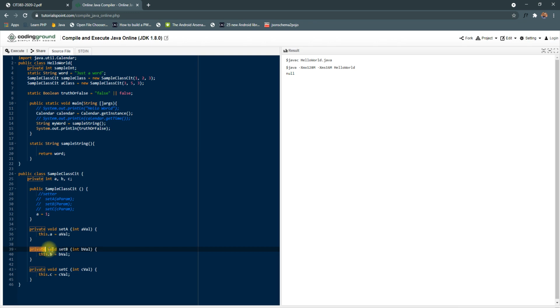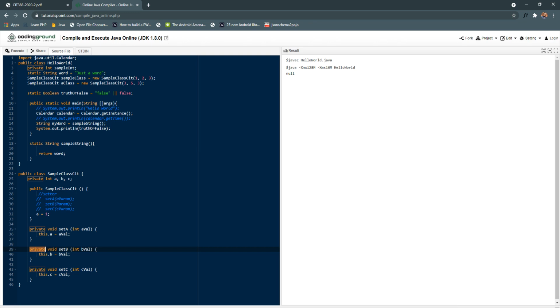Now, the same way your constructors might not have arguments, your methods too might not have arguments. This particular block of code here is a method. This one is also another method. So the way methods are declared, you set the return type of the data that is in the function, which is the void here.